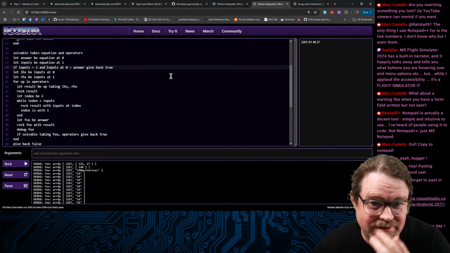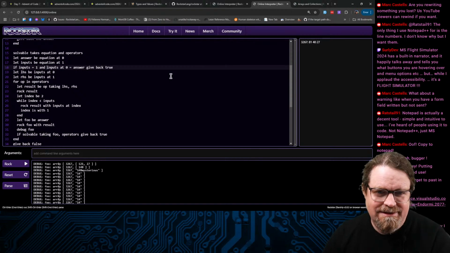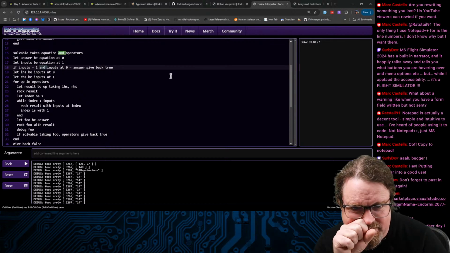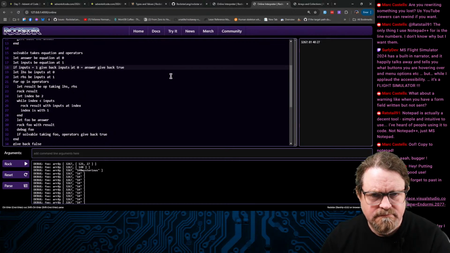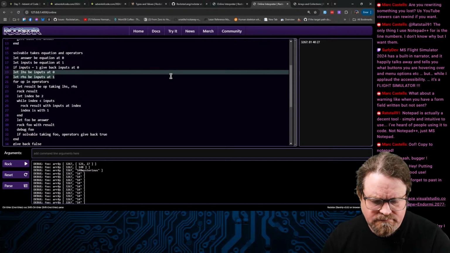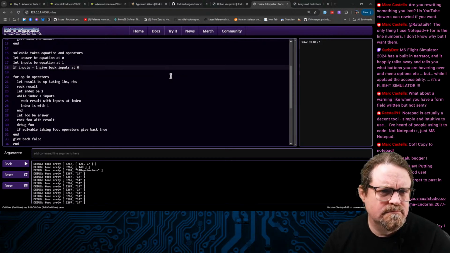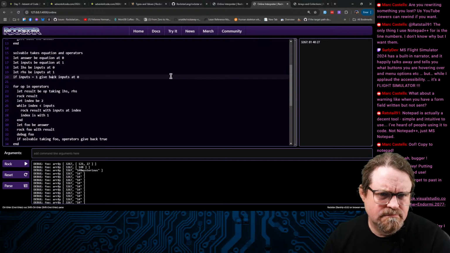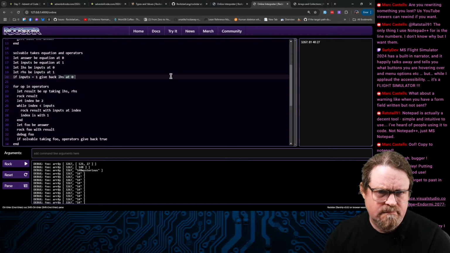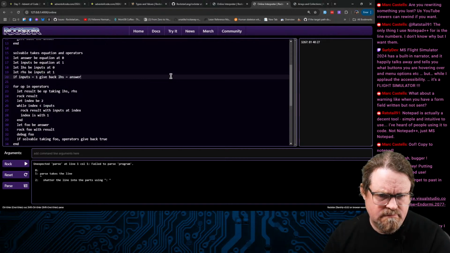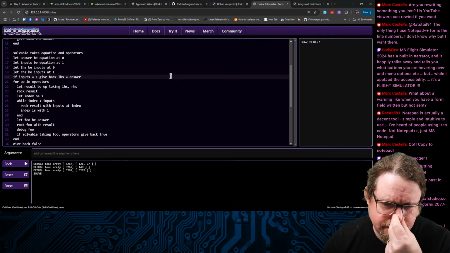Hang on. If inputs equals 1, then and only then we need to give back false if there's only one thing left and it's not the answer. So if inputs equals 1, all right.